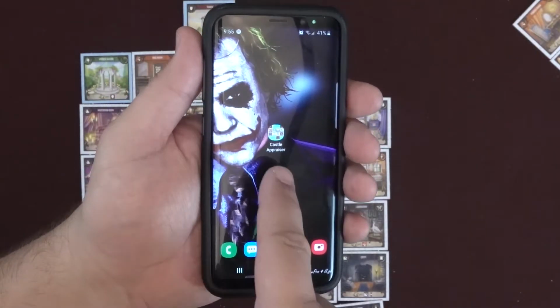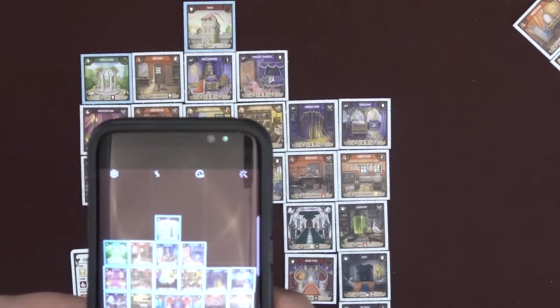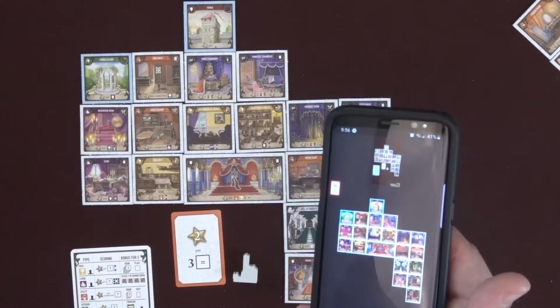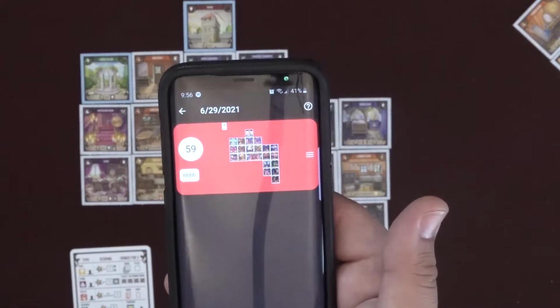I'll also add that there's a free fan-made phone app called Castle Appraiser, which calculates each castle's scores automatically. All you have to do is open the app and take a picture of the castle on the table, and it does all the calculations. Given how small some of the numbers are on the tiles, it could save you 10 minutes to score all the castles. I highly recommend checking it out.